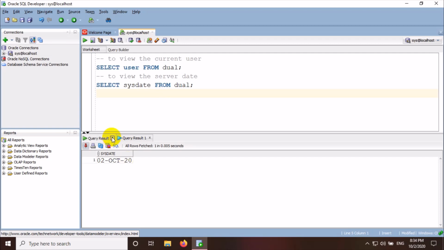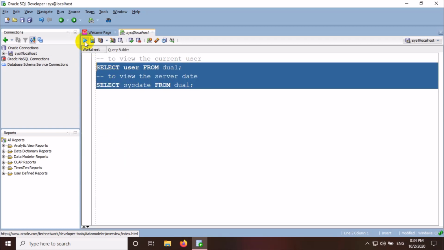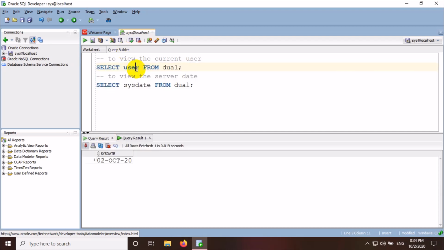Okay, let's remove it. Fine. Now let's execute. Do you see that? For one of them we have one result, for the other we have another result at this place. So having different statements will be used in this way.